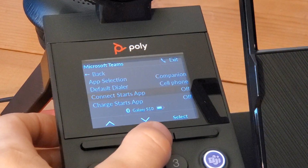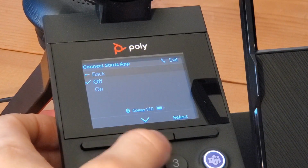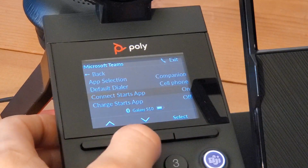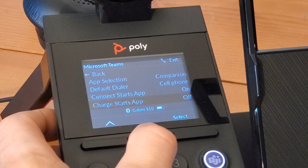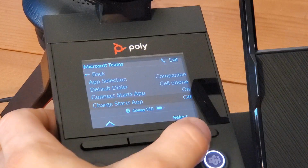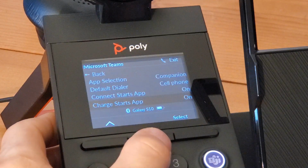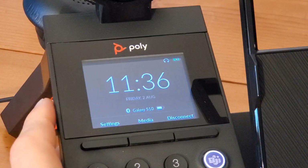Connect starts the app. This is an on or off: when we connect the device, do we want it to start Microsoft Teams by default? You know what? Yeah, let's turn that on. Okay, we'll save that. And then charge starts the app. So if we're not just connected to the app, but the phone is actually placed in the cradle and it starts charging, do we want that to start the app? We're gonna say yes there as well. And then that is the bottom of our options. We'll go ahead and push the phone button to exit that menu.